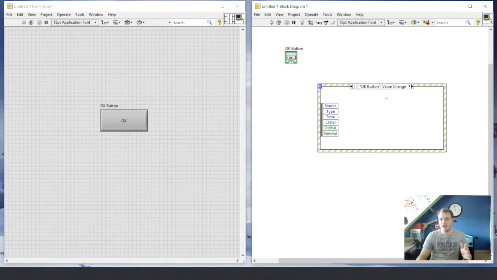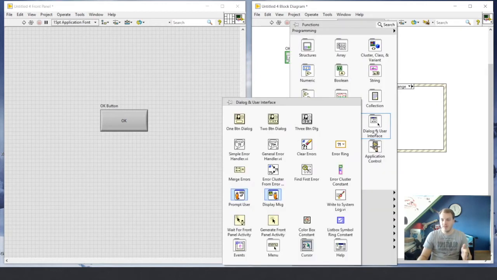And I just want to have a pop-up screen, and I insert that by using the dialog and user interface palette. I've used it more often in this course, but I've never explained it. Here we have some pop-up screens, or we can have some error handling here as well. We're not going into the error handling right now, but it's inside this dialog and user interface palette. That's because error handling is part of a user interface as well, because if an error happens, with these functions we can actually handle errors. So we can display to the user what error happened, and how you can solve the error, for example. We're not going to focus on that right now. We're just going to use the one button dialog.